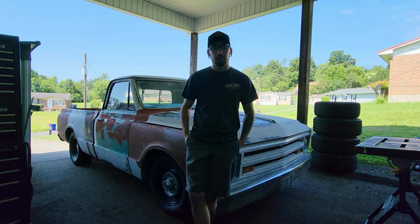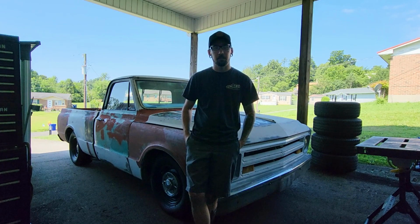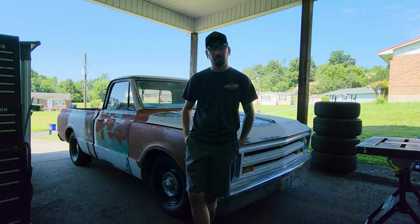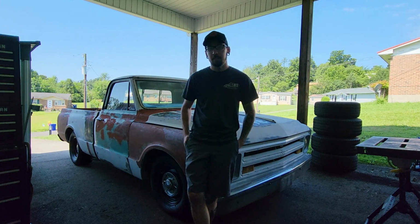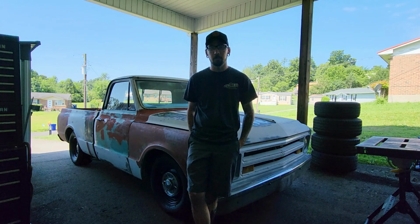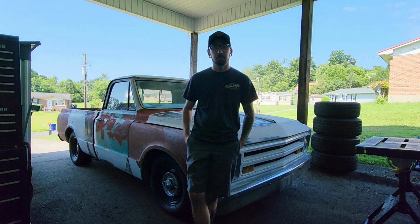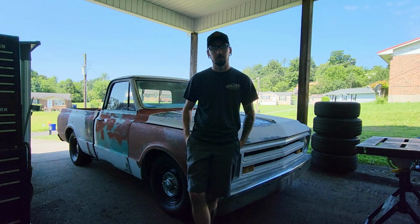Kind of real quick, I've been working on cars pretty much my whole life. It's what my dad did when I was growing up, and he passed it on to me. I plan on working on a lot of different cars, but this truck right here will always be a part of my life. It's been a part of my life in one way or another since I was 16 years old. So it's been a journey.